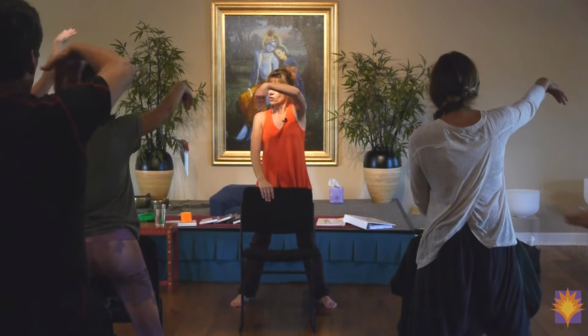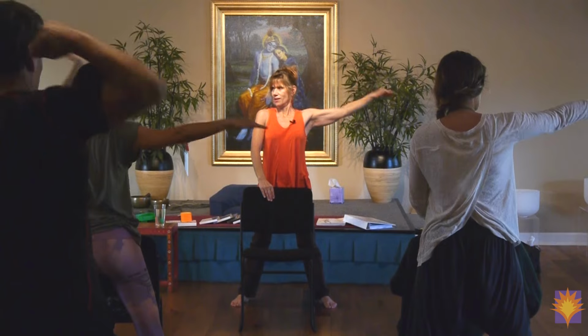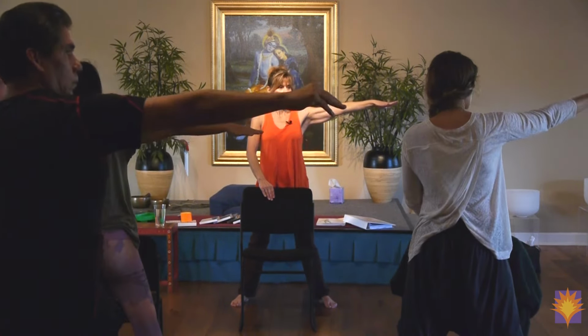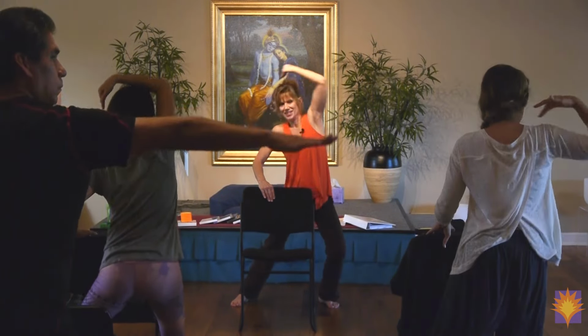Let's do the other side. Okay? Let's swoop it around one time or two, right? That. And then when we're swooping, we're bending, right? And when we're straightening, we're straightening. Yeah. So that movement. Good. You guys got it.